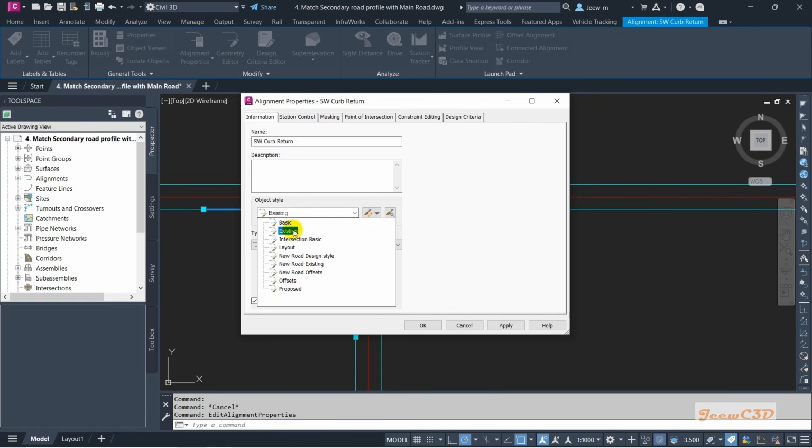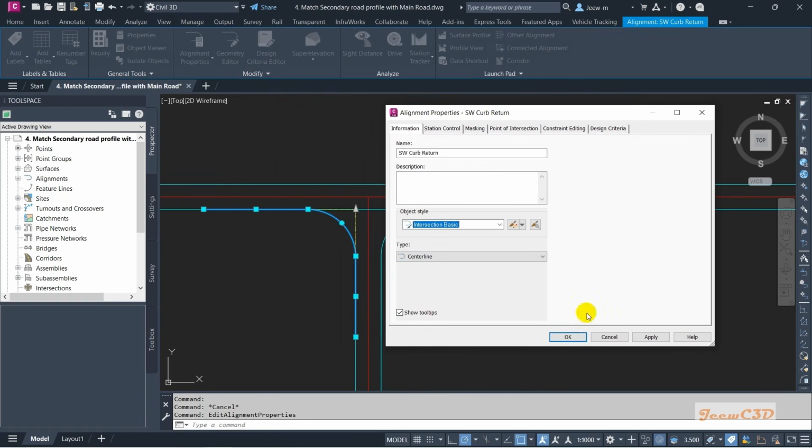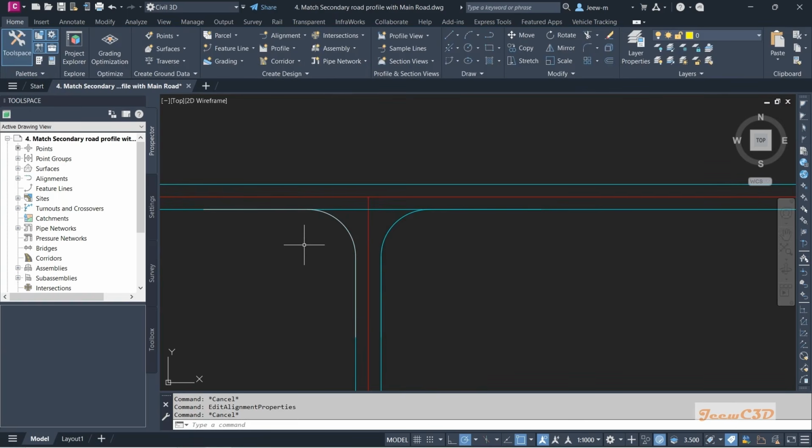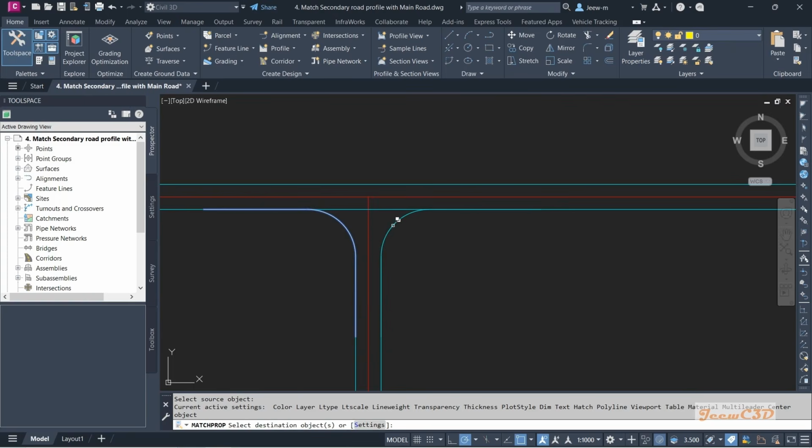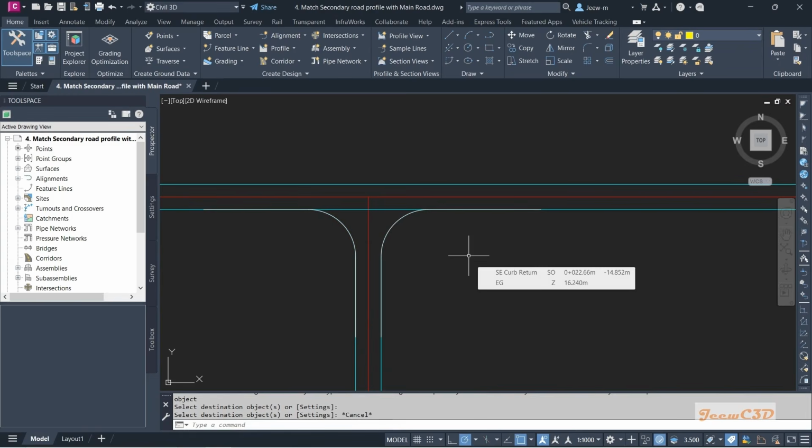This time I will add this as intersection basis for the moment. Now it is giving a white color, so I am going to change this as well. Instead of changing the style, I am going to type MA on my command line and press enter to use match properties. I'll select this alignment and go to here and match that one, then it will match the styles.